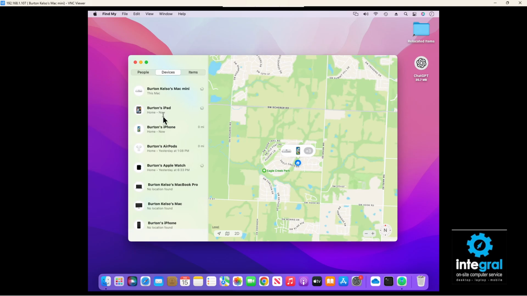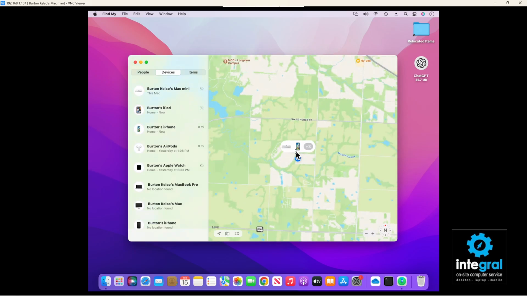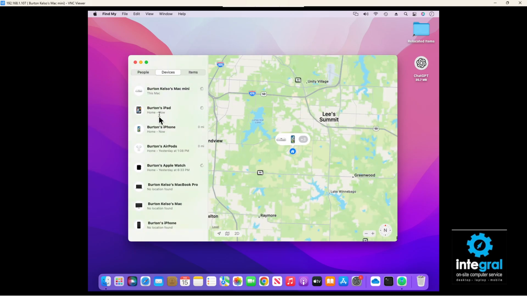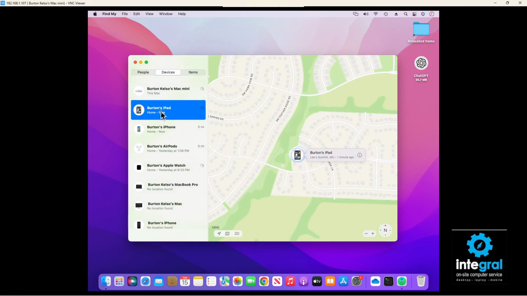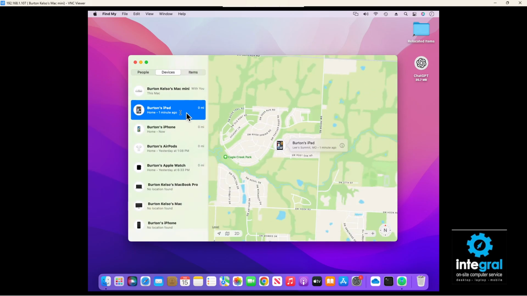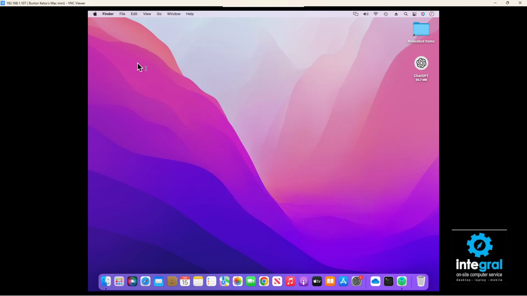So once we're under Devices, let me zoom out. That way we don't get an exact location where I am. But you can click on an actual item and wipe it. So there's an item. Obviously it's showing I'm in Lee's Summit, but I can go into my settings on this and wipe my items on Find My. But if you turn on Find My, if we can figure out where that is, it looks like I'm not showing it, and I can only do so much in a short video. But anyway, enable Find My on your Mac to ensure that criminals can't get access to your stuff.